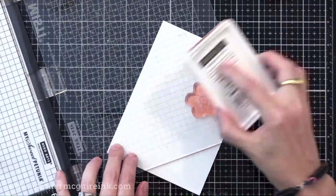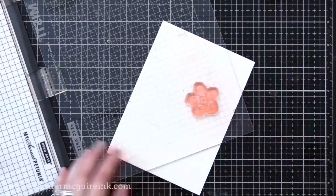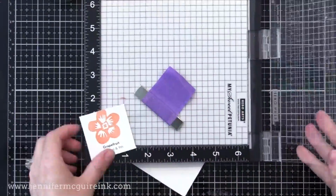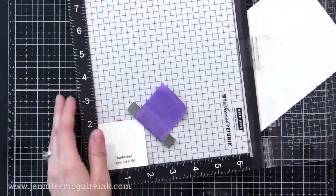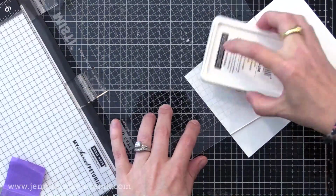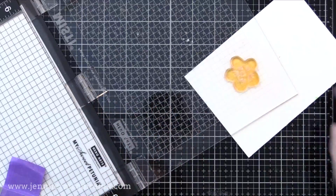I also wanted to talk about the white cardstock that I'm using here. If you've watched my videos before, I have mentioned that the success of an ink not only depends on the ink formulation itself, but also the cardstock that you're using. Now, I normally use a Neenah white cardstock. It just happens to be my favorite. And this ink does work wonderfully on it.